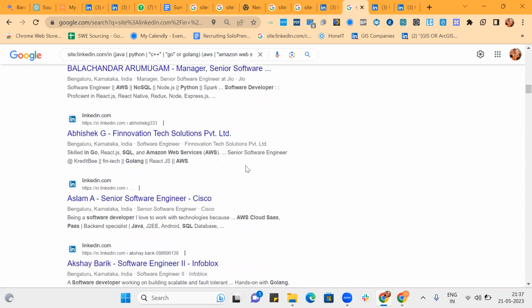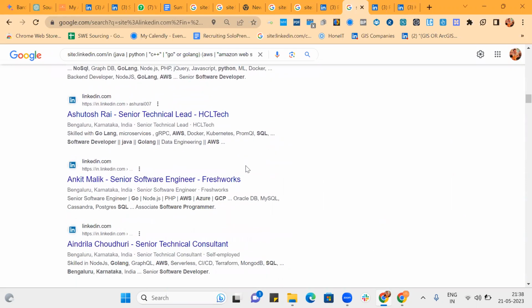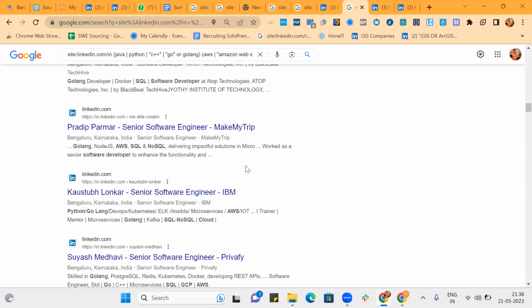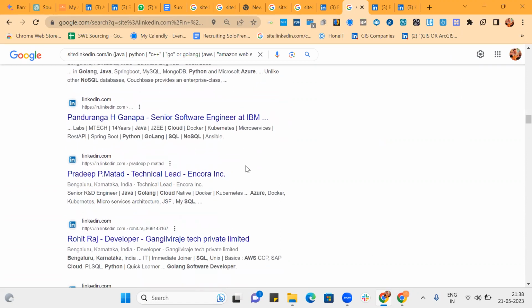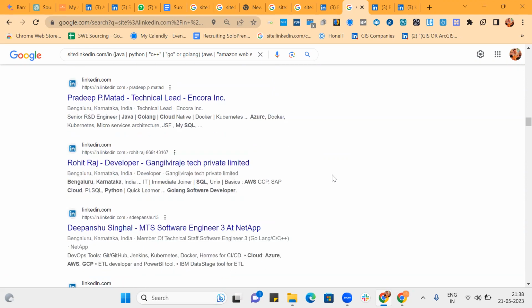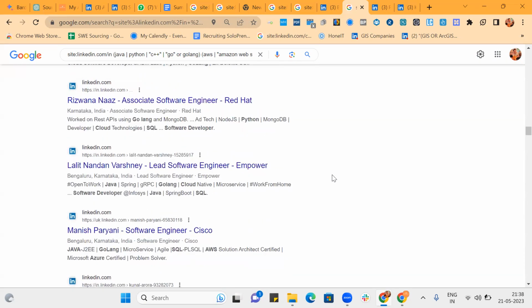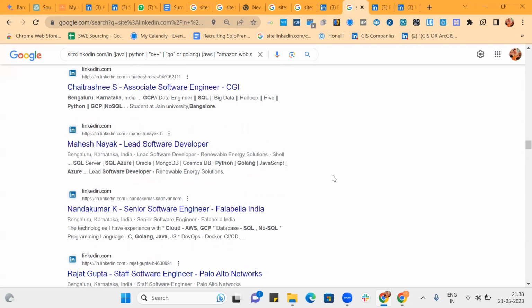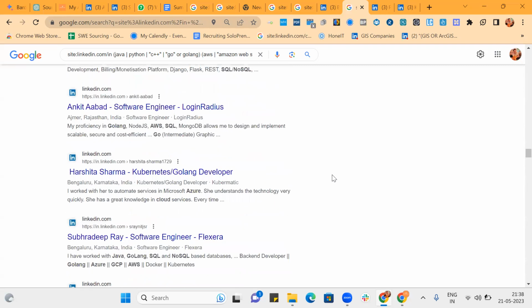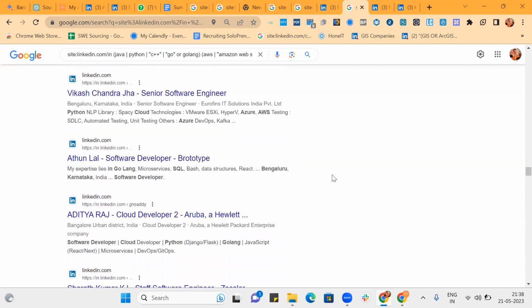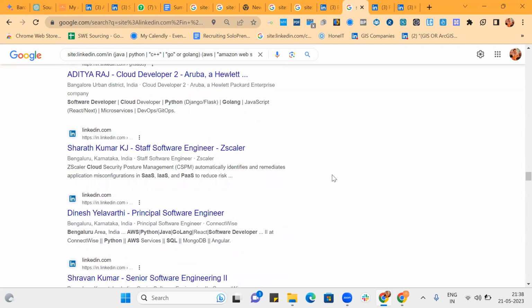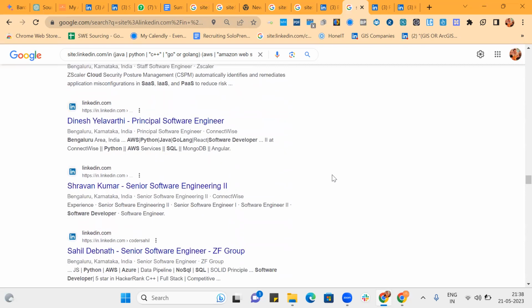Because I keep searching like this, Google also is kind of smart. The more you search, the more accurate results it keeps giving. It depends on your browser activity too. For me it's mostly right results, but for some of you it might not work, because if you keep searching, Google also keeps searching for you.